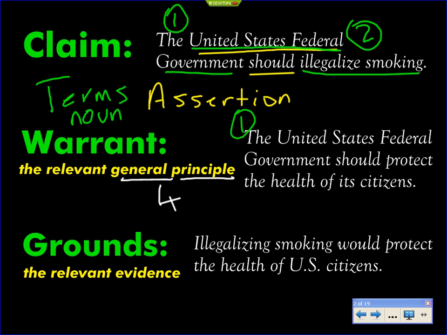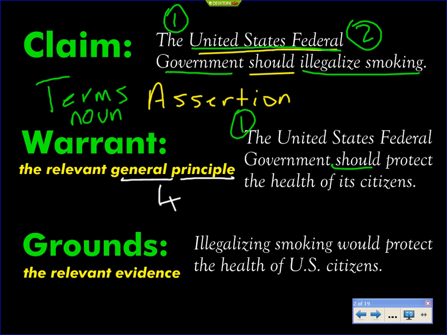So with Emily's model, I already know the first part of her warrant. I don't even know where she's going with her argument, but I already know the first part of the warrant. It's the United States federal government. What else do you notice about that warrant? It includes the word should. Thank you, Kim. So with Emily's, I can once again, without even entering Emily's brain, anticipate where she's arguing. The United States federal government should.